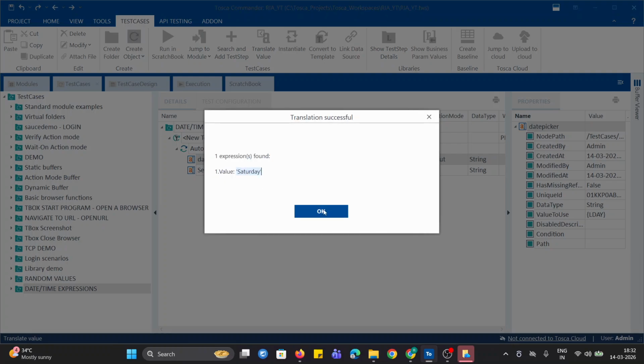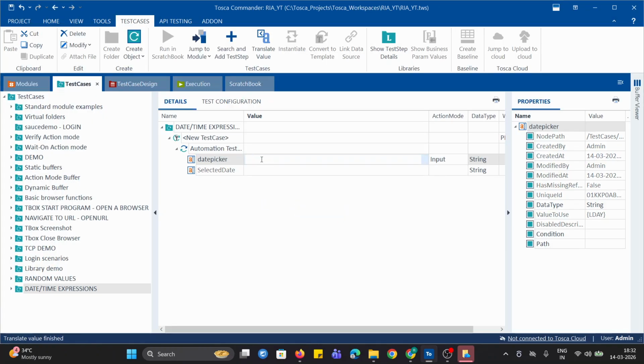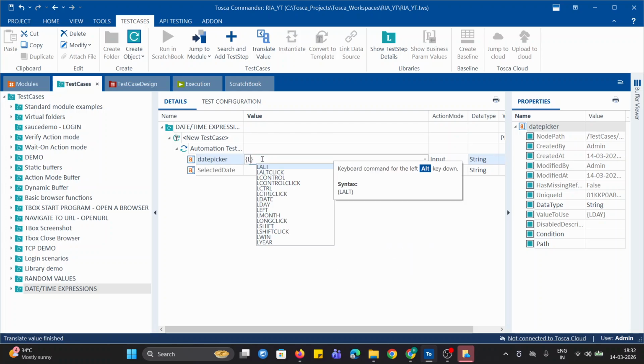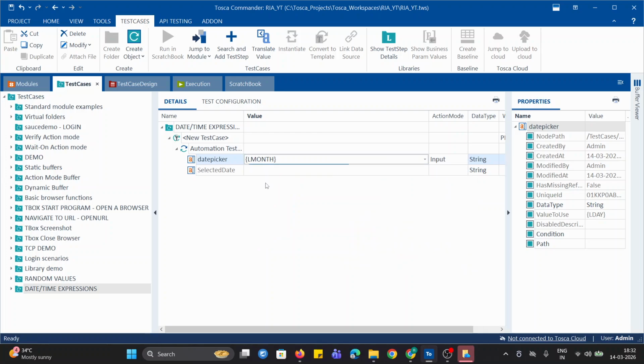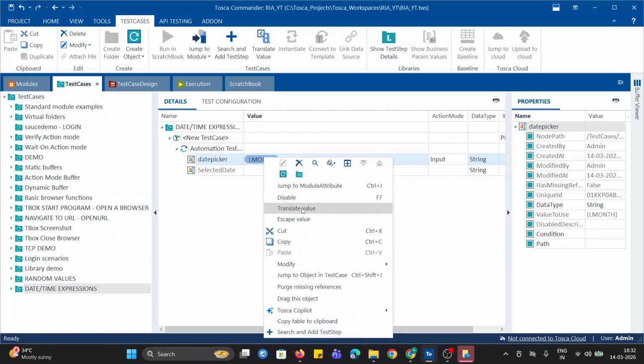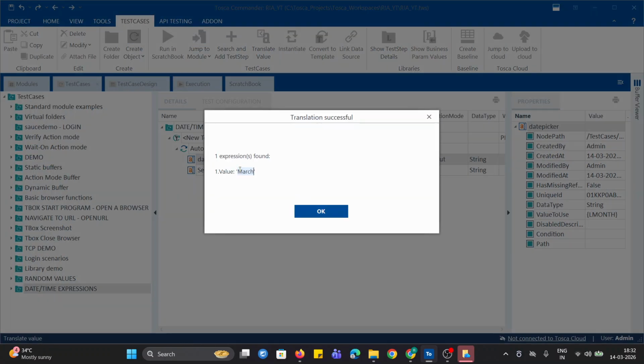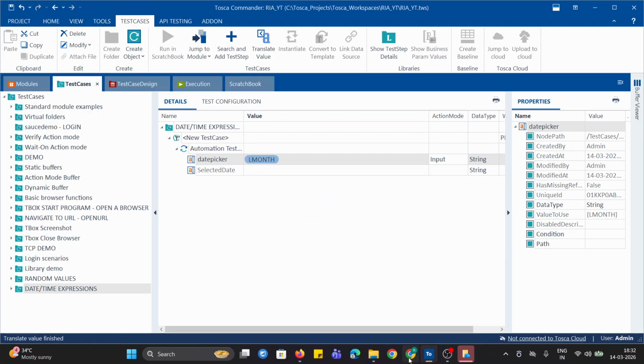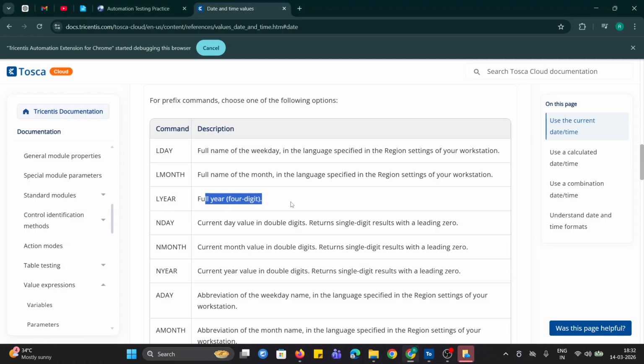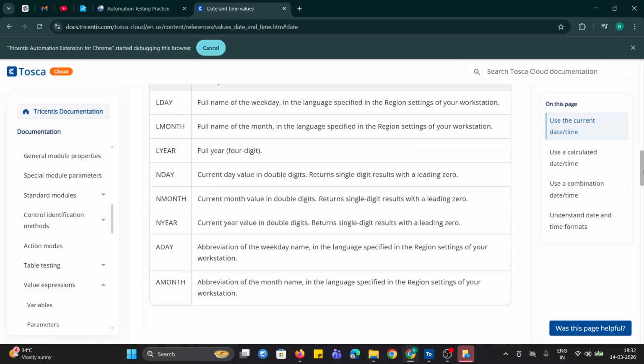See, okay. So if you give L month over here, and if you translate the value, it will give you the full month name, March. And if you give L year, it will give the full year, like 2026, like that.